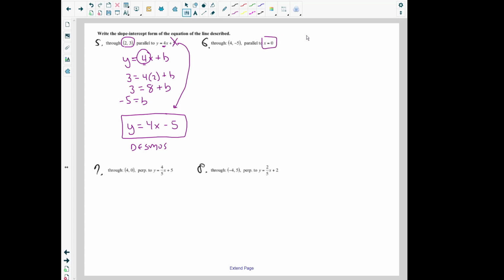So anytime we have x equals 0, or x equals a number at all, that's a vertical line. So this line here is this line. It should be on the y-axis, but that's just my pen is not too accurate, okay? So that's x equals 0. But it has to go through the point (4, negative 5), right? So 4, 2, 3, 4, and then negative 5 would be somewhere down here, okay? Remember that this is (4, negative 5). That's important.